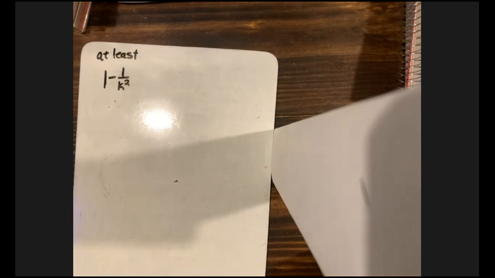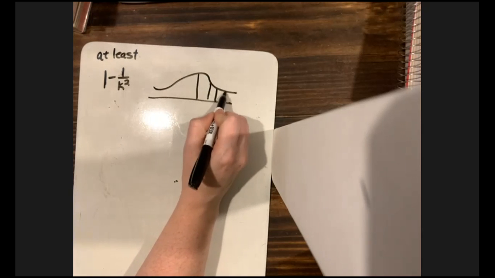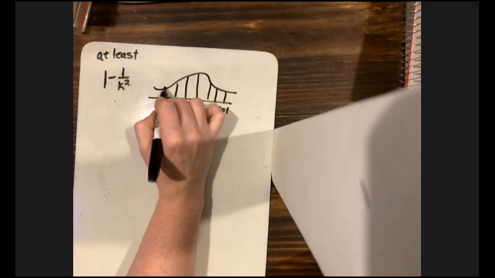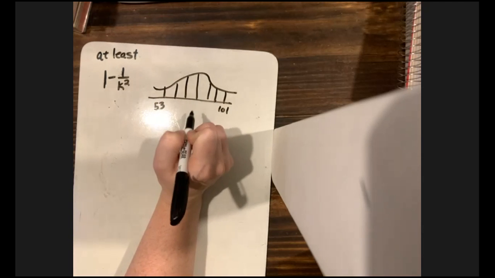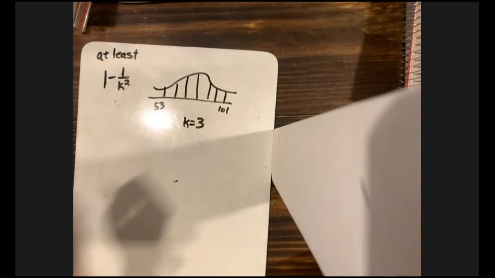Okay, so if we take a look at number 5 on our worksheet, it says if we do not assume that the histogram is bell-shaped, at least what percentage of values will be between 53 and 101? Now, guys, this was back on our bell curve where we had the 77 in the middle and 101 was up here and 53 was down here. And it was 3 up and down, which means when they're asking this, k is 3. Now, with Chebyshev, it has to be the same amount up and down because there's only one spot for me to put this in.